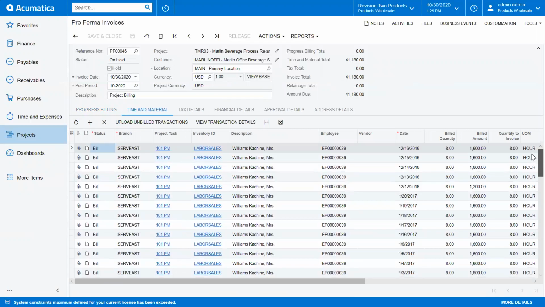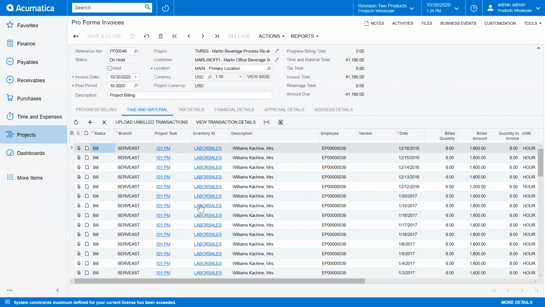What I had said about the pro forma is that it allows me as project manager to review what I would call the invoice before it actually posts. So now I can go back and forth, maybe go to the client project manager and say, hey, can you review this? This is what I'm going to bill you unless you have any objections. So you go back and forth, everybody agrees, and then you can release this transaction.